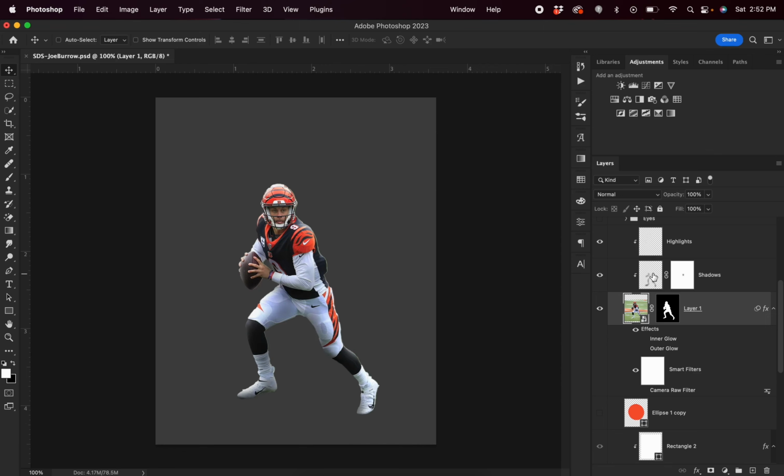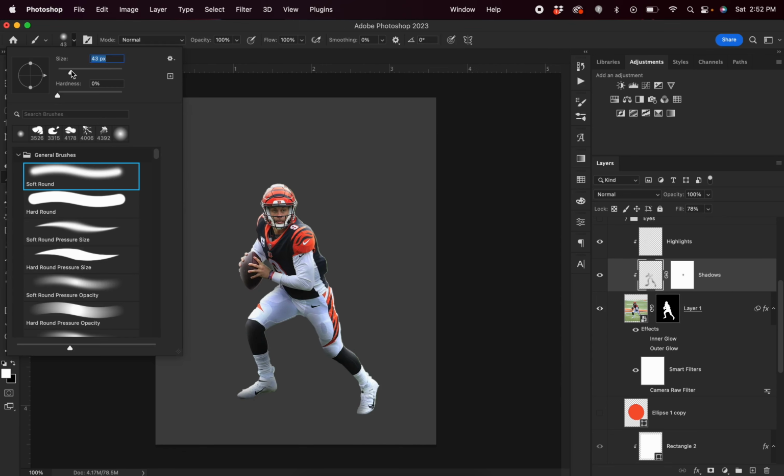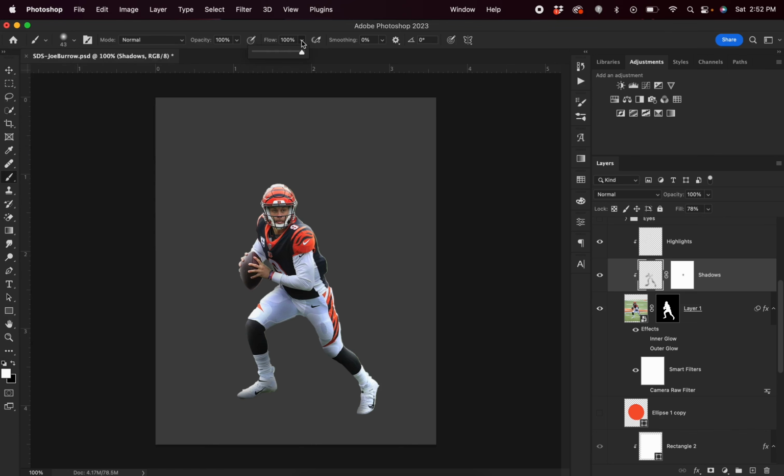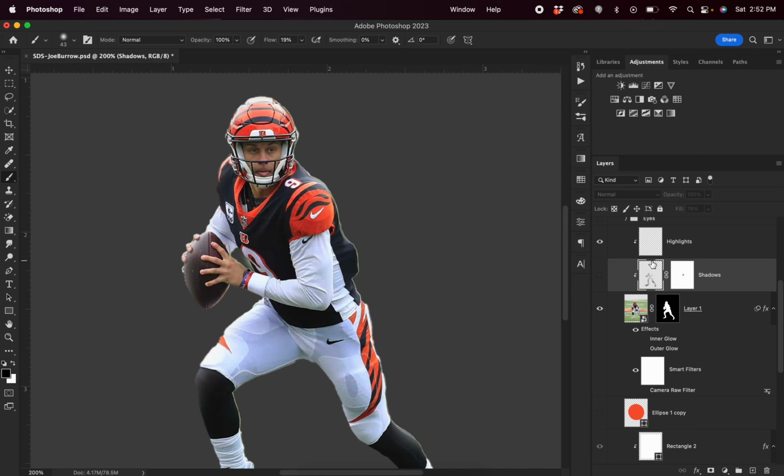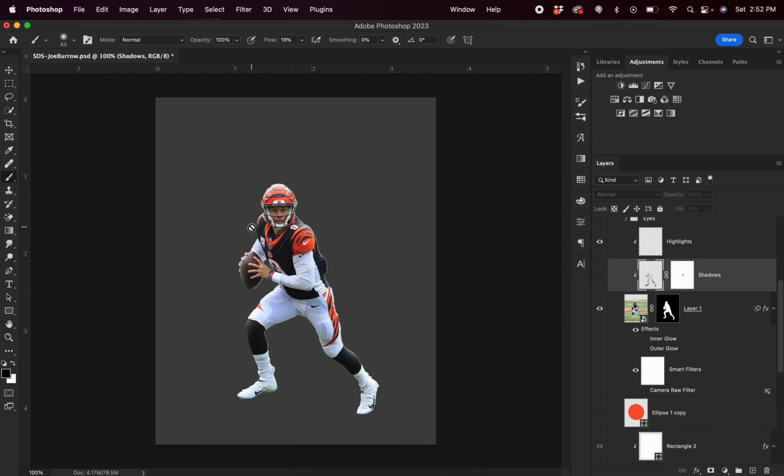And what I did is used a round brush. So I had a brush that I set to about like 43 or something like that. I turned my flow all the way down and then I had black and I painted over my cutout using a clipping mask, all the areas that I was wanting to add shadows. And then for the whites, I did the exact opposite. So same exact thing, but used a white brush instead of a black brush. Now I know that's not the best way of doing shadows, but overall it worked for this design.